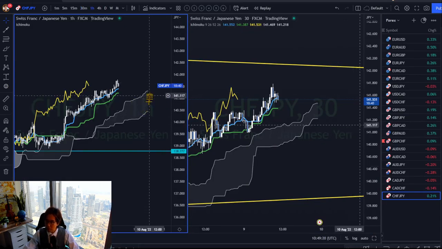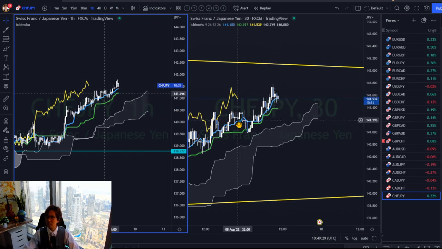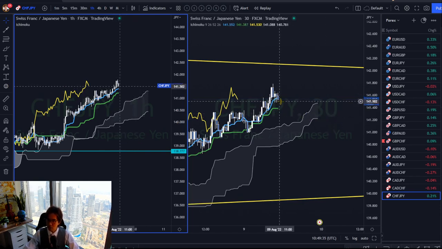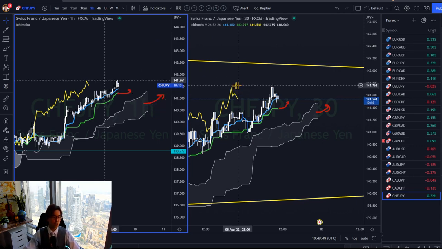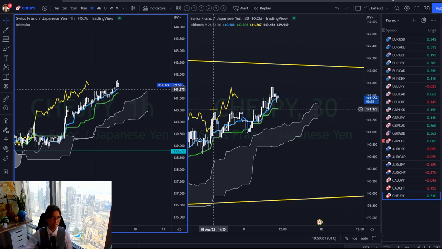Kumo Senko span A is up on the 1 hour, I think, but now Kijun Sen is flat and the market is retracing for the last 2 hours so far. And M30 also shows Kumo flat, Kijun Sen flat, the market retracing, so I don't take it in this case. I wait until Kumo moves up and Kijun Sen points up on either M30 or 1 hour, and then start to look for the buying edge. So right now, both time frames are flat, so I skip. And when I skip, I leave the chart for a couple of hours.